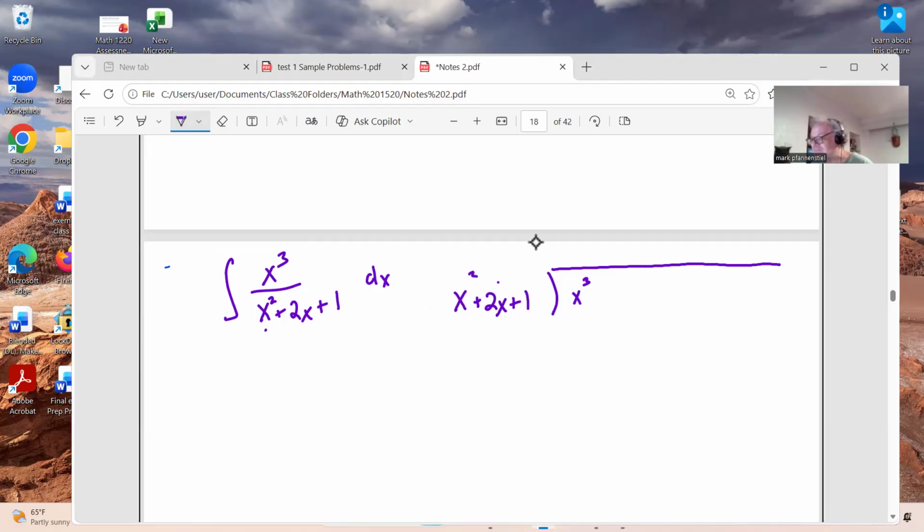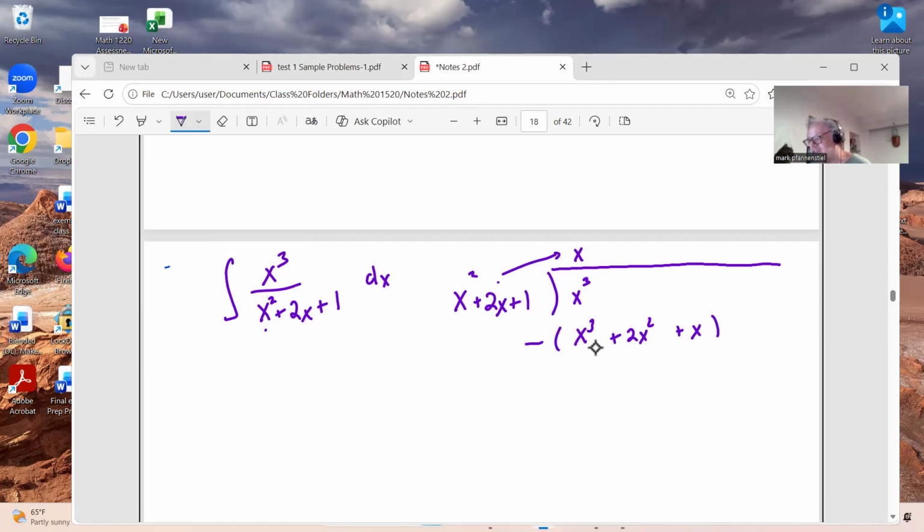So we're going to go ahead and say, how many times does x squared go into x cubed? It goes in x times, of course. We have to go through our division operators. So we have x squared times x is x cubed. 2x times x is going to be plus 2x squared. And then 1 times x, of course, is x. And then we're going to subtract, and figure out the next version of what we're going to do.